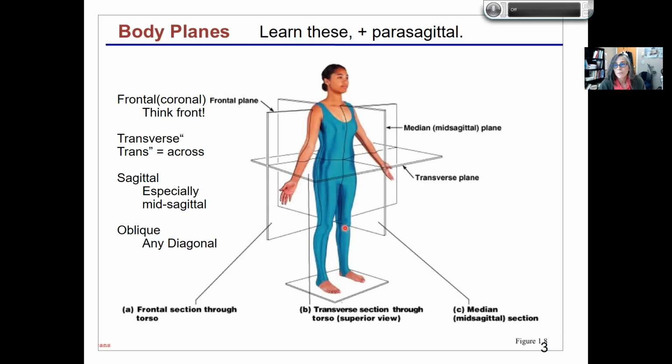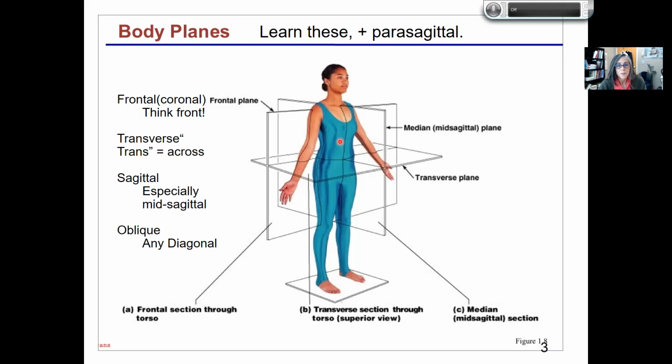And then the last one, which is the one that a lot of you forget, is called the frontal or coronal. Now there's two words for that. Frontal, coronal. So a crown is worn on the top of the head between the face and the back side of the skull. So that is exactly what this plane does. This plane basically draws a line separating the anterior portion from the posterior portion. So that is your frontal plane, also known as coronal plane. And the words are used interchangeably, which is why you need to be familiar with both of them.